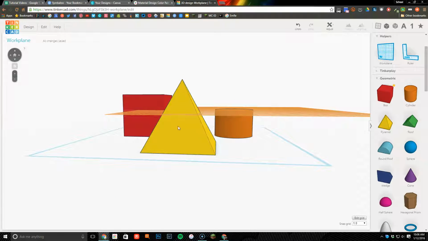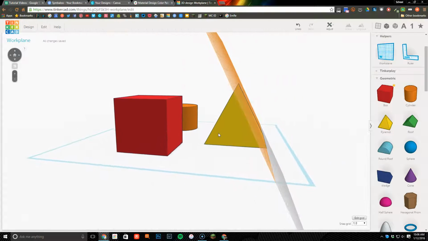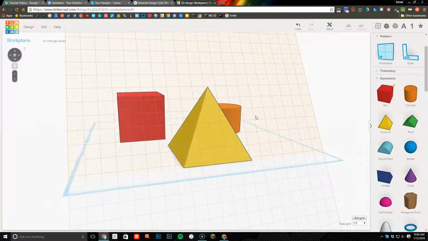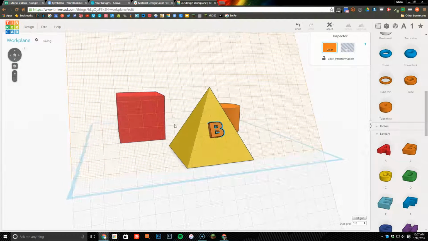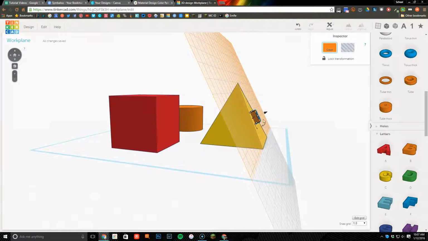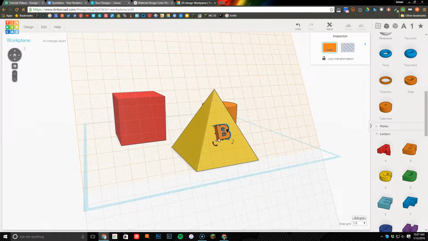So now you can see that this is gone on top of this, or you can even make them tilted as well. So maybe I want to put different letters on the side of my pyramid. If I want to put it on the front here, again, I'll just drag my workplane here, and now you can see that it's tilted on the side of this pyramid, on the triangular side face of the pyramid. And if I take a letter, or whatever it is that you want to put on, I can just go right here.